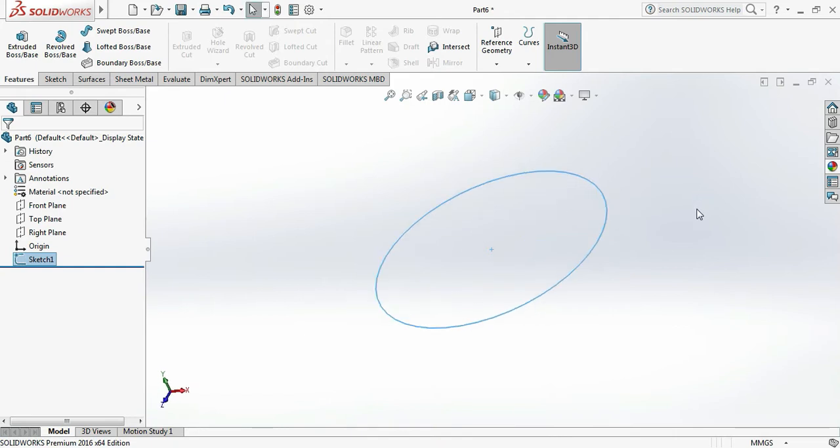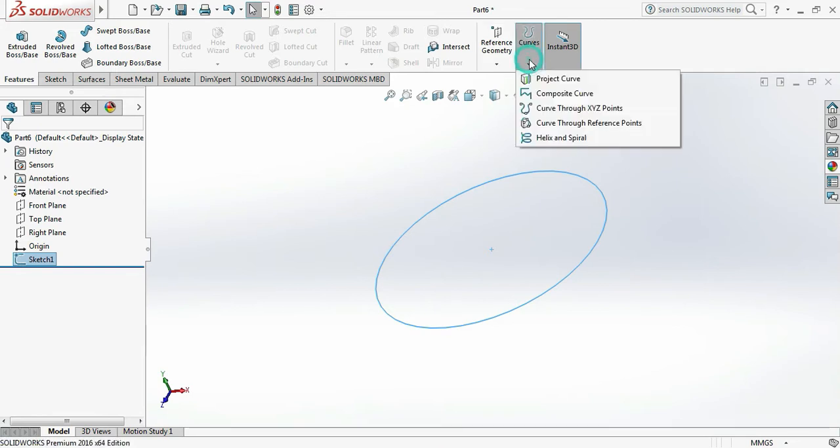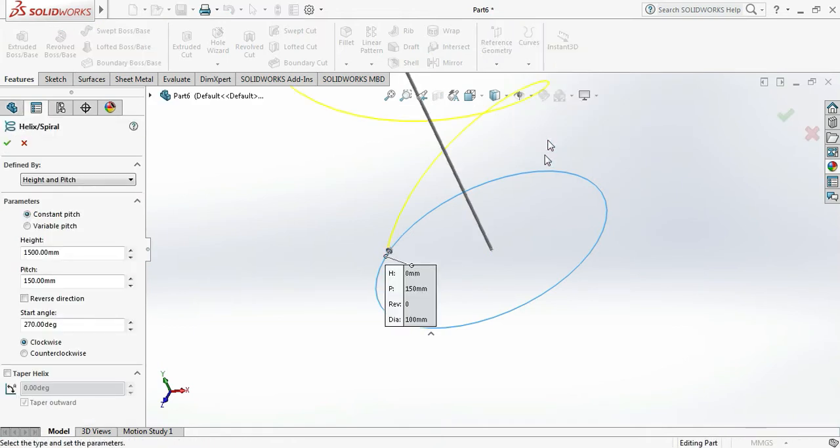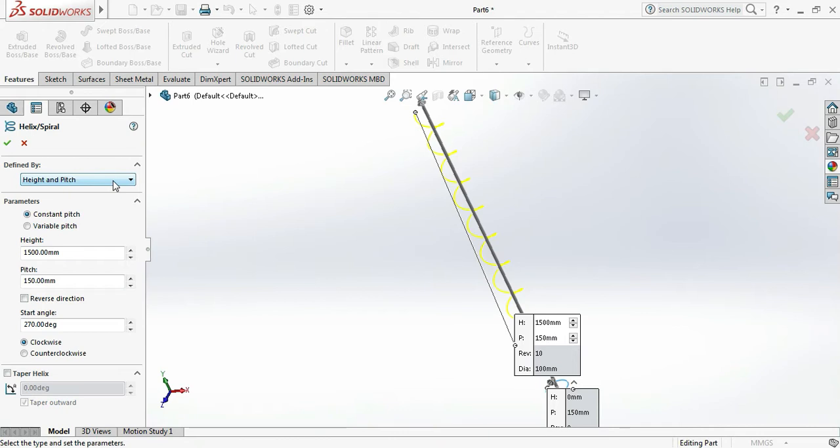Now the sketch is fully defined, and you have another option called curves, and you have an option called helix and spiral. These are the few other options available on helix: pitch and revolution, height and revolution, height and pitch.